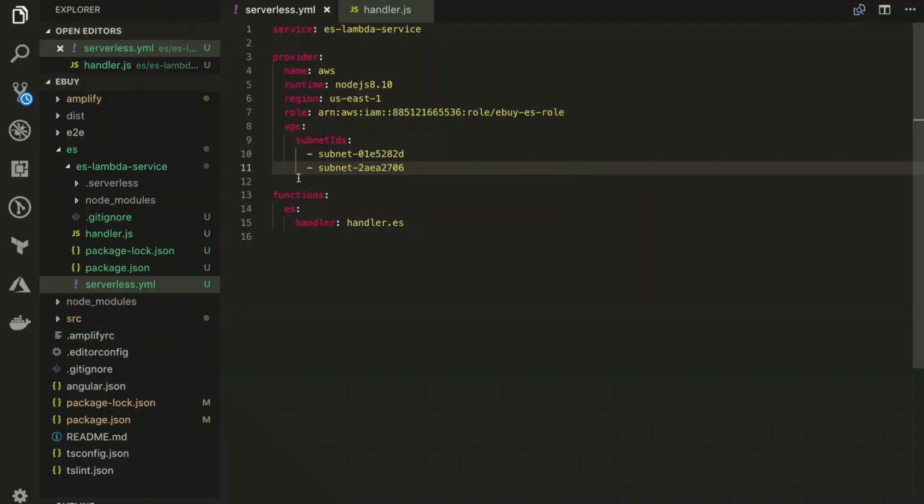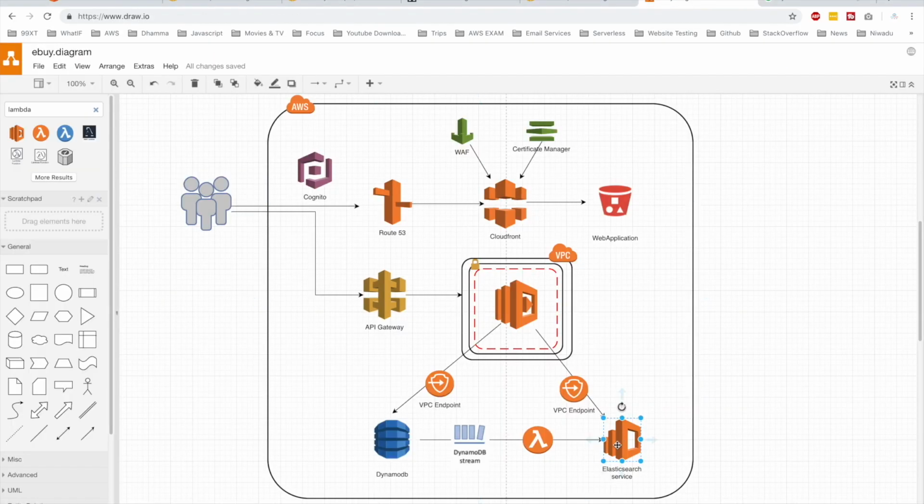Now apart from that, we need to do one other last configuration, which is nothing but setting up the same security group that we have assigned to the Elasticsearch service onto our Lambda as well. So then both of them have the same security group, and then I will define an inbound rule in Elasticsearch saying to allow all the traffic to a resource that this security group is assigned to, if and only if the other resource is in the same security group.